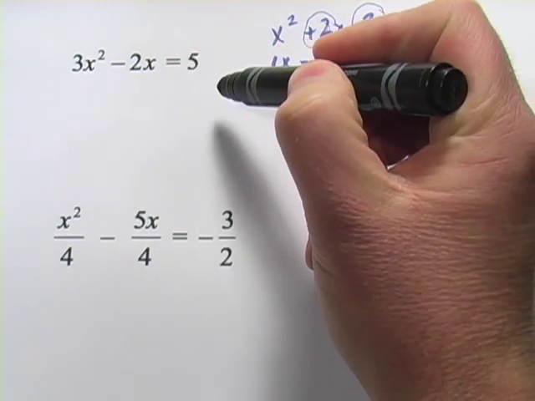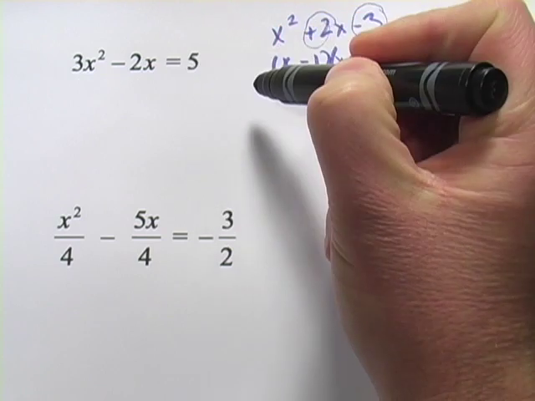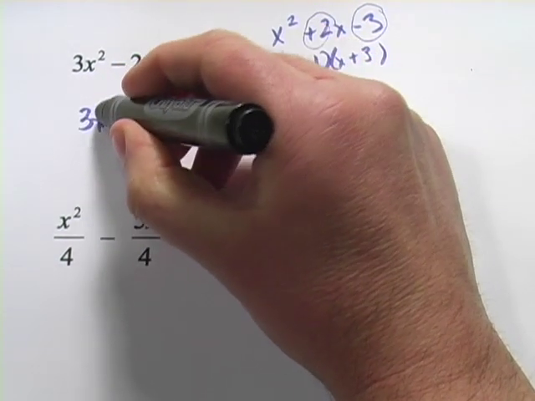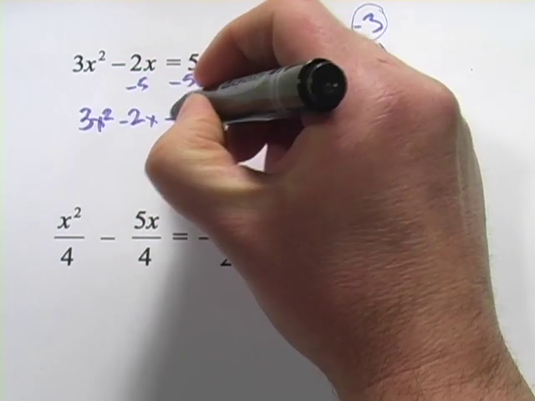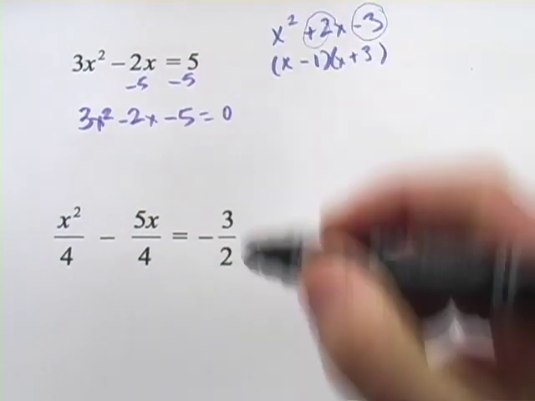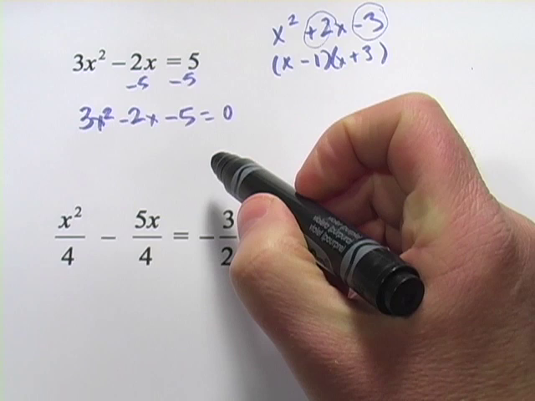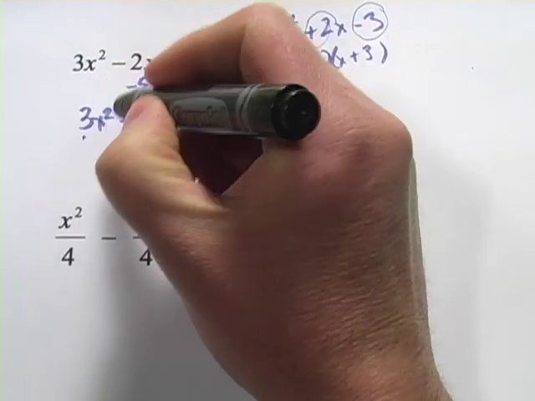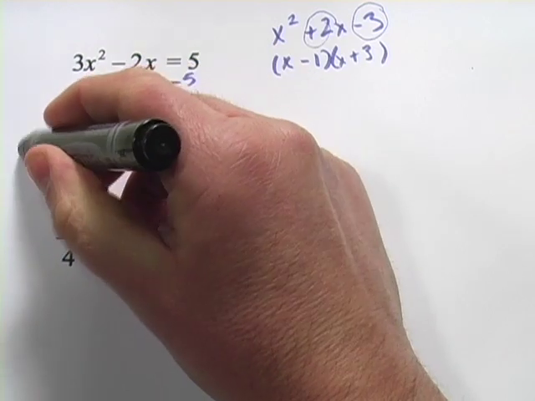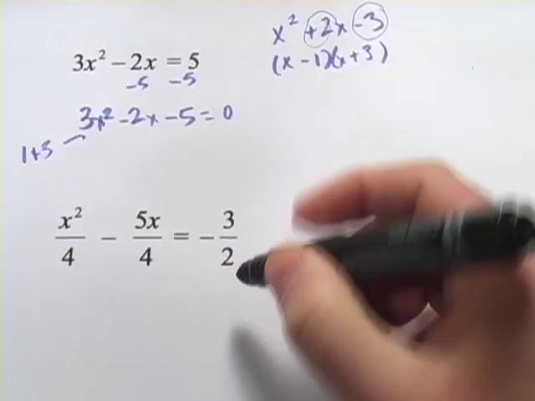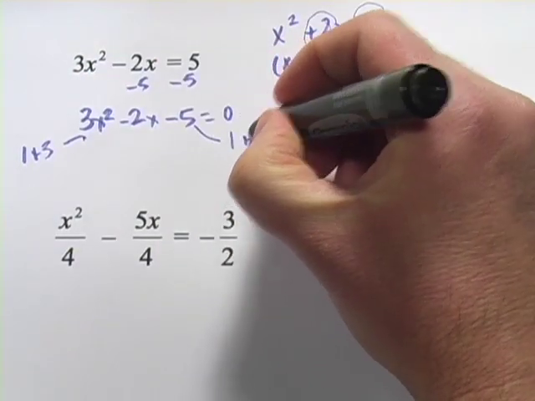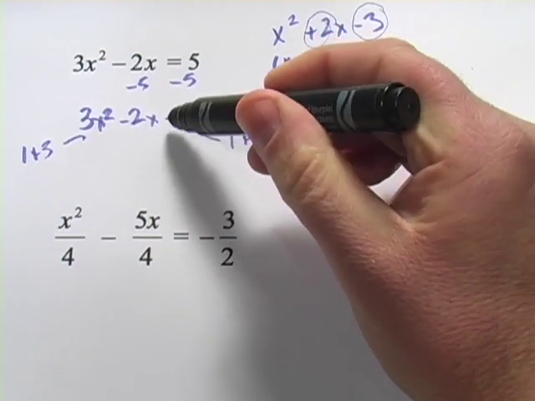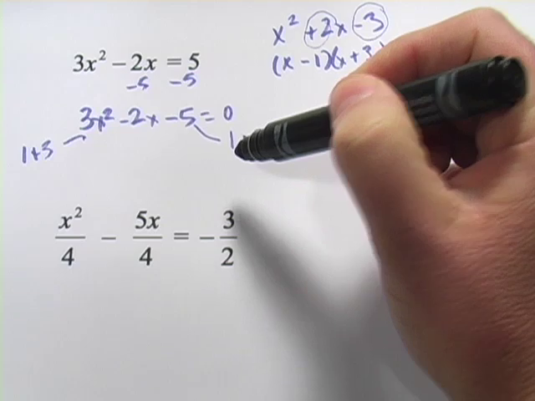Let's get ready to factor this first one. We have to set it equal to 0 first, so I'm going to subtract 5 from both sides. We've got 3x squared minus 2x minus 5 equals 0. Now at this point, what I like to do is list all the factors of my leading term and of my constant term. And the list isn't too big here. The factors of 3 are just 1 and 3. And the factors of 5 are just 1 and 5. Although one of them is going to have to be negative for us to end up with a negative here.